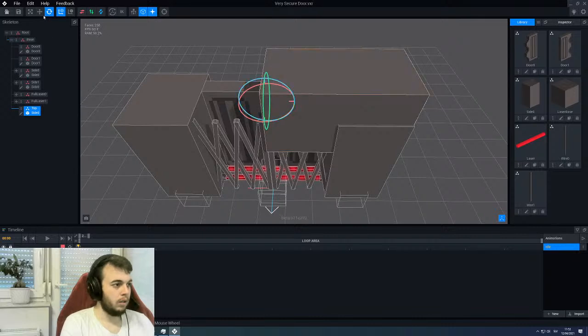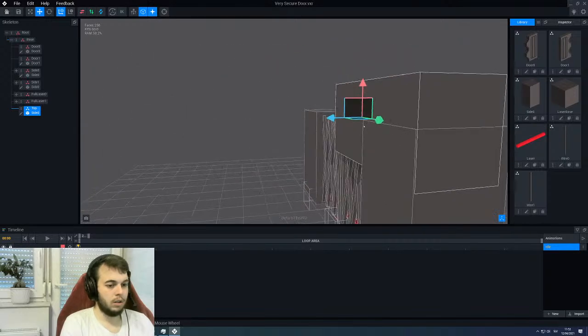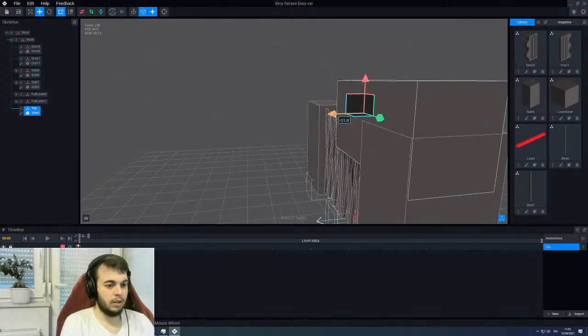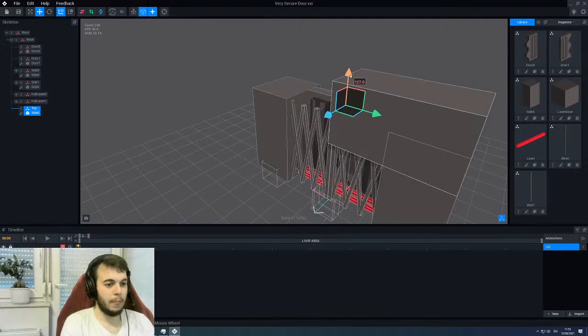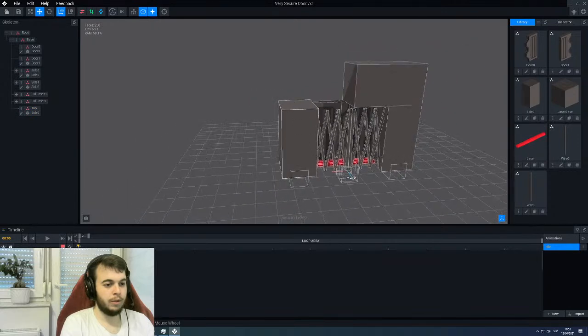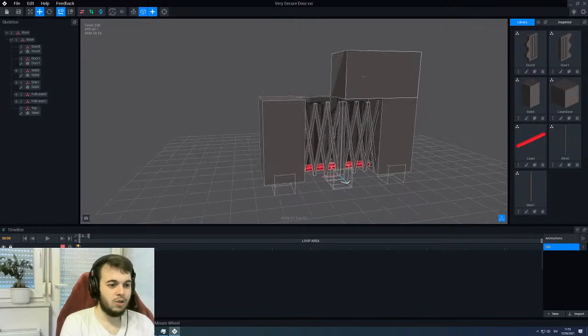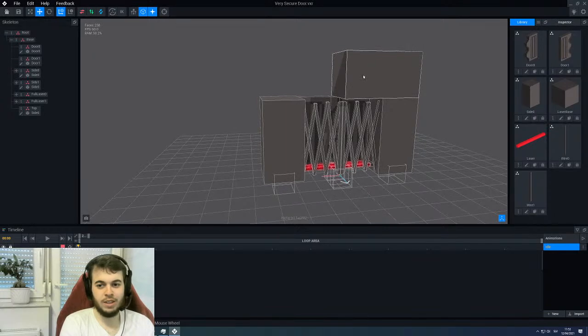Rotate that, then it can be aligned, let me see, here. Then we can move this further upwards, so this is basically half of it, and it's pretty thick, so we'll definitely reduce that.